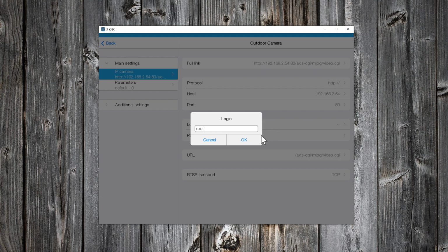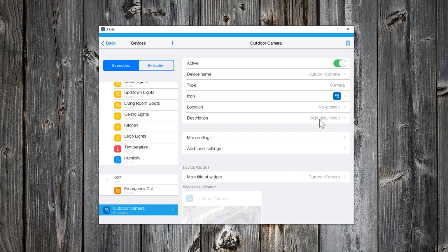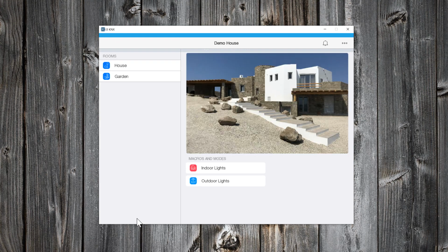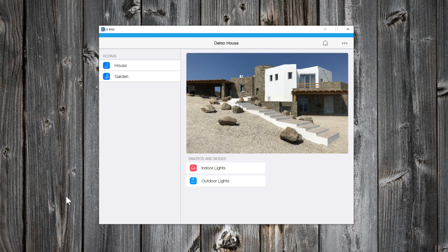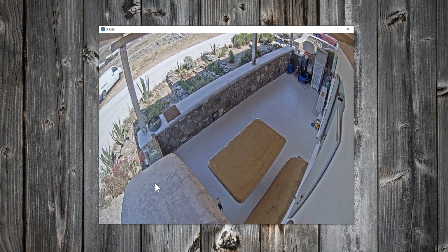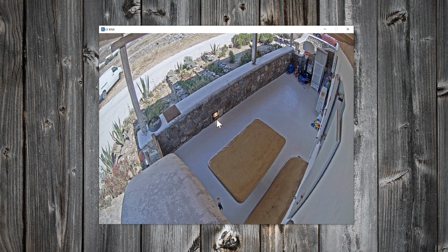Username is root. Give also camera's password. The location for the camera will be the garden. So that's it. Let's test it. Very nice. If you click on the camera, you can set the camera preview size to full screen. It is very nice because with the camera you can have visual confirmation of your lights.